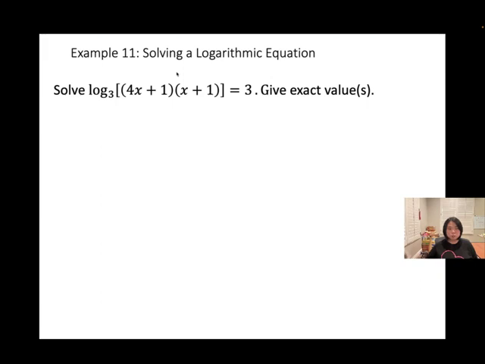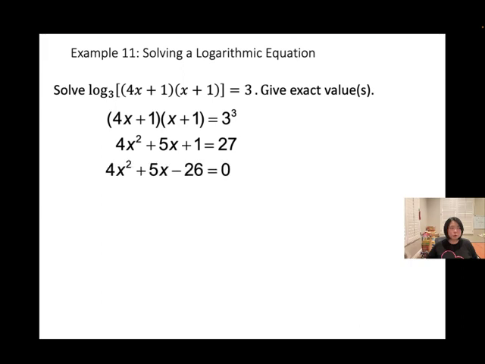Okay, one more. So we have log base 3 of x times the quantity equal to 3. Try to rewrite this log function as an exponential function. So we have the whole thing here equal to 3 to the power of 3. Distribute it, combine the like terms. Now I want you to use the x method to factor this. You should get this. So x equal to negative 13 over 4 and 2.